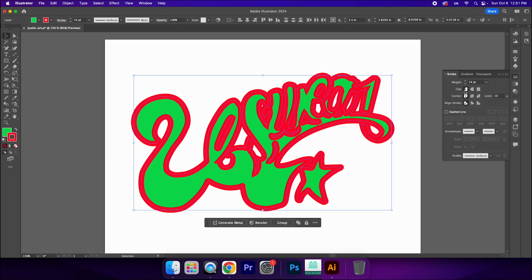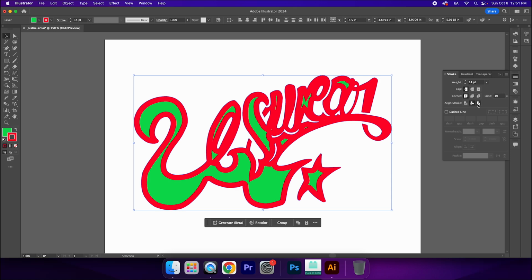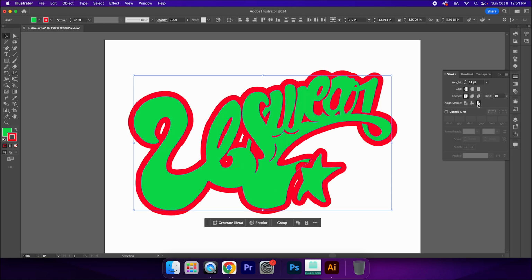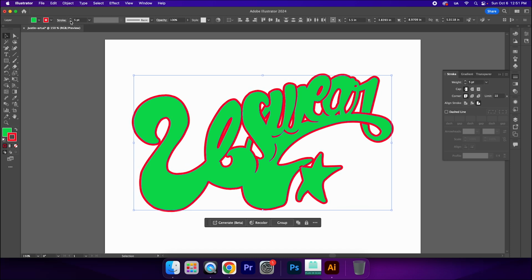One of the best things to do is just notice how it's going to align to the stroke. So I had to go to expand options to show this, but you can make it so your stroke aligns to the center, which is kind of messy. I actually could do it to the inside, which is even weirder, but I probably want to do this guy on the outside. So then the stroke is now not hurting my art and it exists on the outer edge. Probably a little too heavy on that. And honestly, guys, my colors are kind of a little annoying. But again, I just want to show you two very drastic colors so you can really think about this and see the difference.